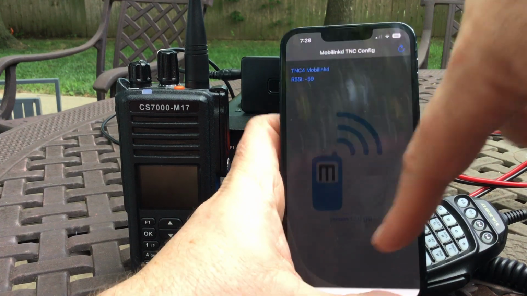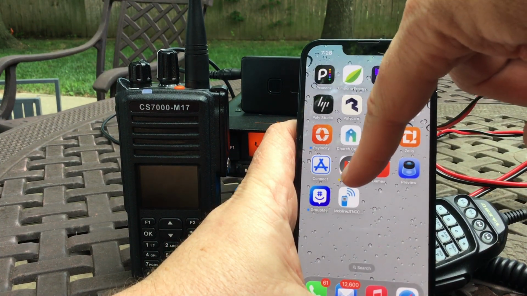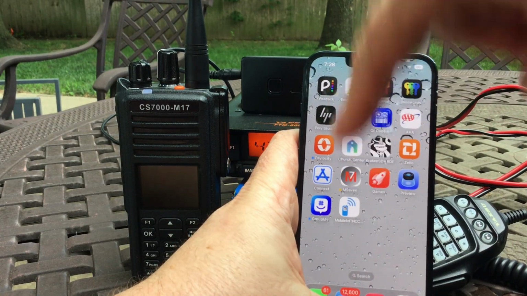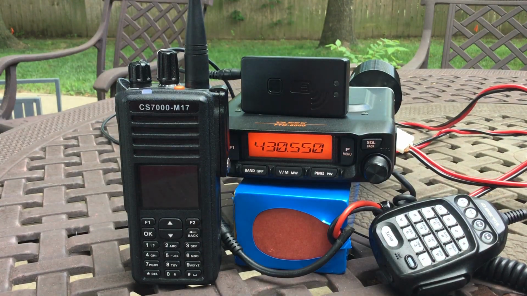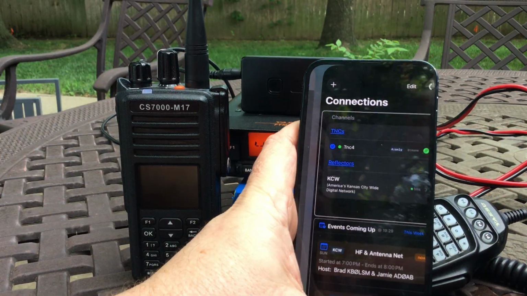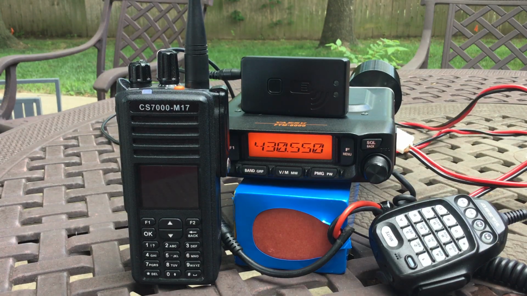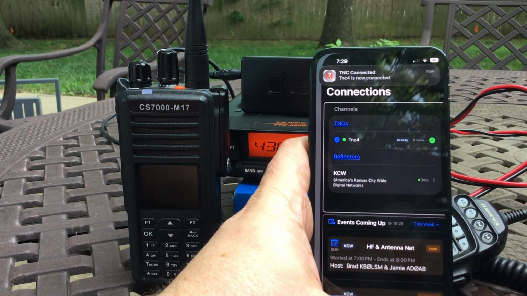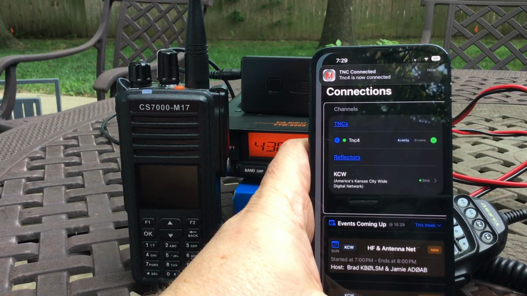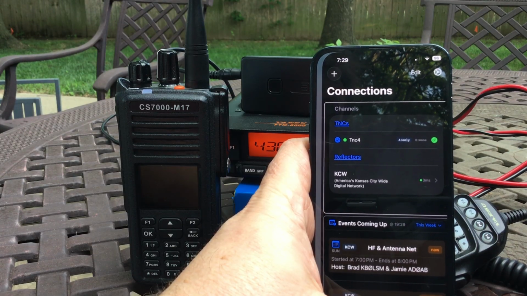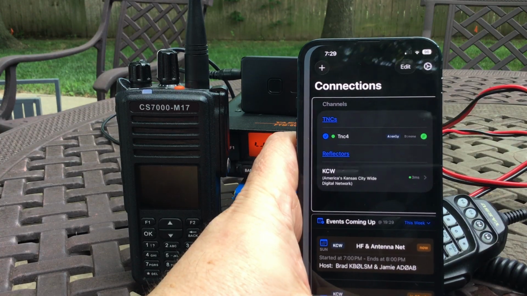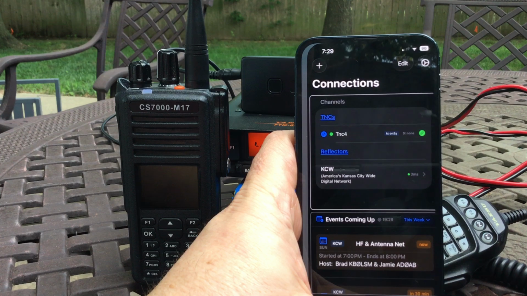And at this point, I'm going to change apps. I'm going to go to the M7 app, which is right above it here. Let me hit it and get it going. Okay, the M7 app was previously running, so let me turn it off and have it come up on a splash screen. And it now says the TNC4 is now connected. One of the first things you'll do is take your finger and push on the TNCs, and you'll add a TNC, in this case the TNC4. You will set it up as analog only, digital none.